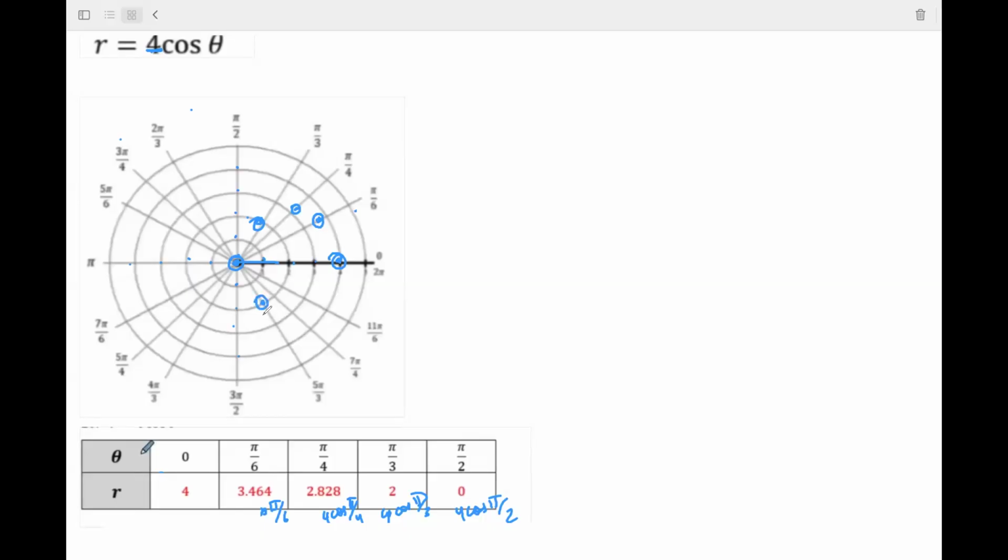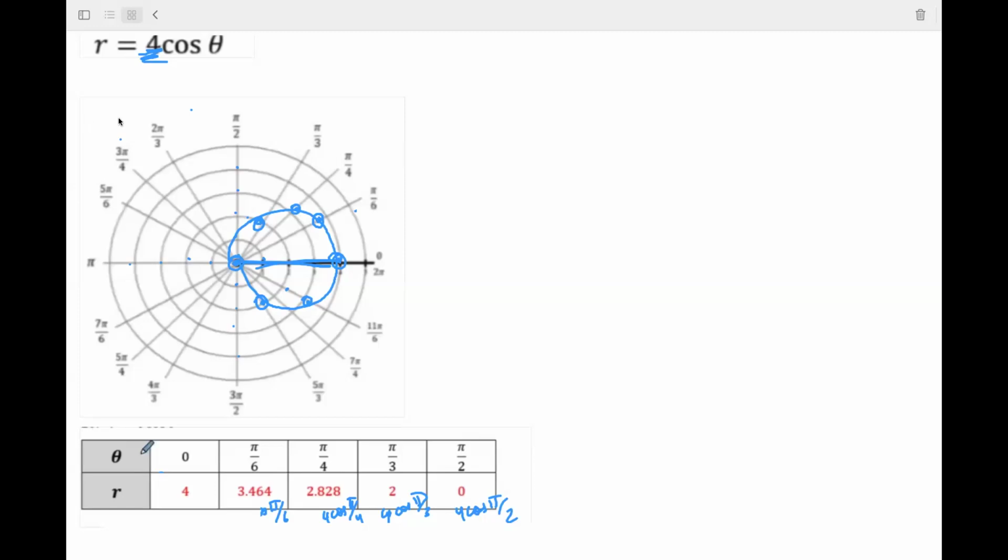Do you guys see it, guys? It's basically symmetrical for that matter. So here we go. Just outside this. So when I connect all of this, do you see this is what I get? So from here, you'll have to remember that this is the radius. You see, 4 cos theta.